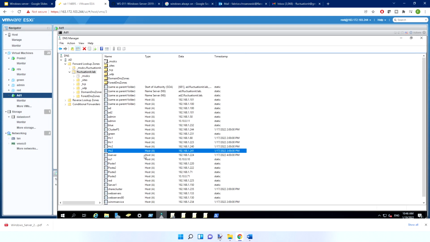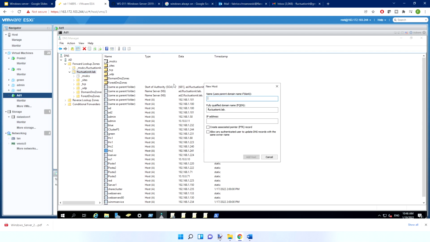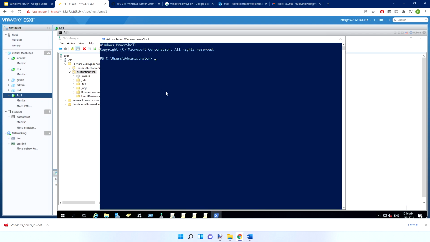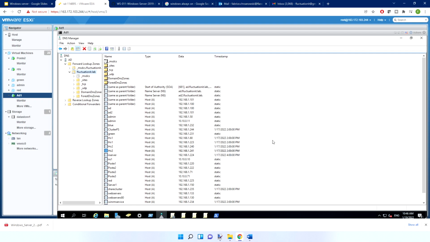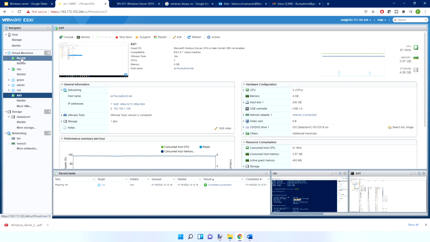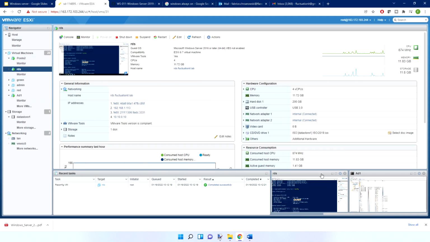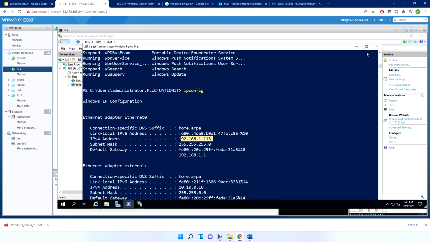So if I go back to my DNS and create a new host for marketing, MKT, the server was the RDS server. I'm going to do a ping RDS, and it's this one. The ping doesn't respond because ICMP is blocked. So the marketing entry is like that. Cool. So if I go back to my RDS server, sorry, it's my IIS server.